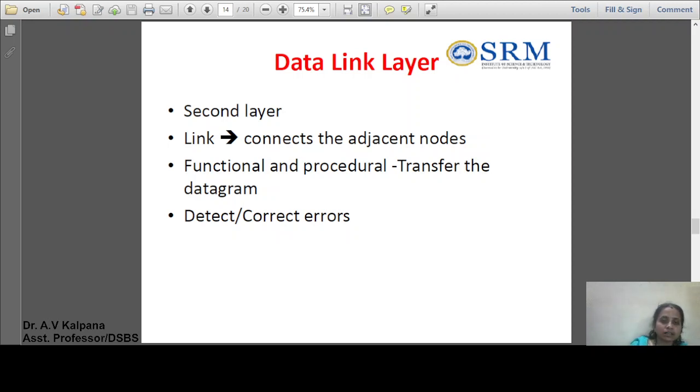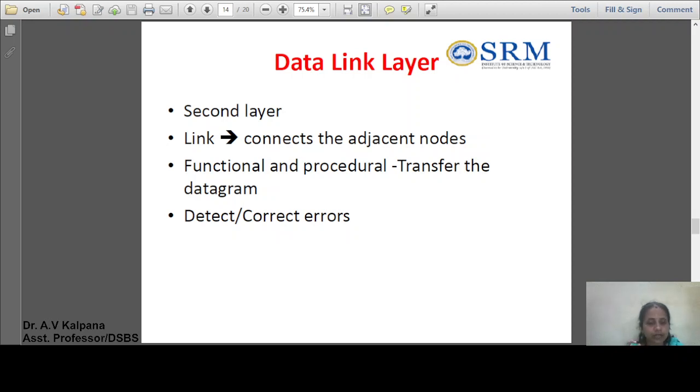Okay, and here we came across two new terminologies. The main functionality of the data link layer is to transfer the datagram across an individual link. Each and every layer has its own keyword, and here the data is called a datagram, and this datagram is transferred.